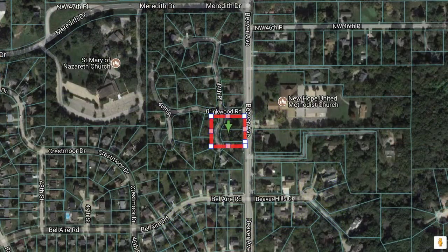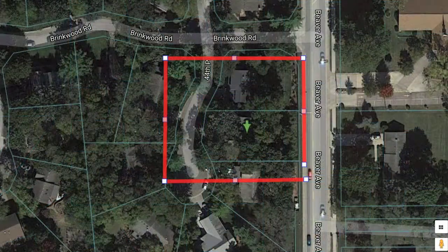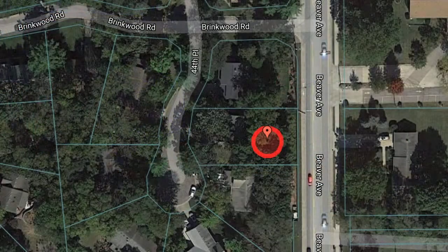In reviewing tickets, we see multiple things. The biggest one is where the polygon does not match the dig scope. Kind of a second factor we see as well is the polygon's a greater area than what's actually needed, or maybe the address is completely off the ticket but the polygon covers a neighboring house or such. Other things we see is kind of a mismatched polygon, whereas things could get narrowed down more specifically, circular or triangular instead of just a big square polygon that we see out in the field.